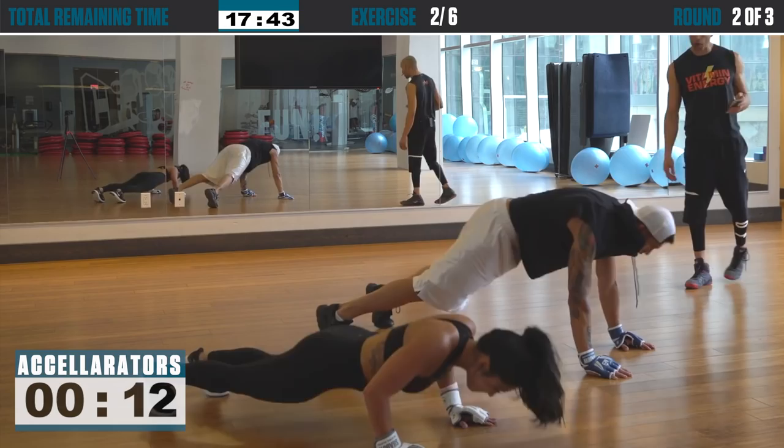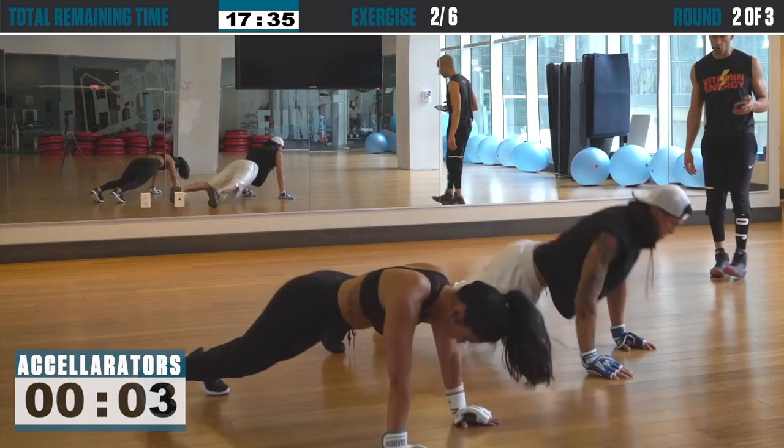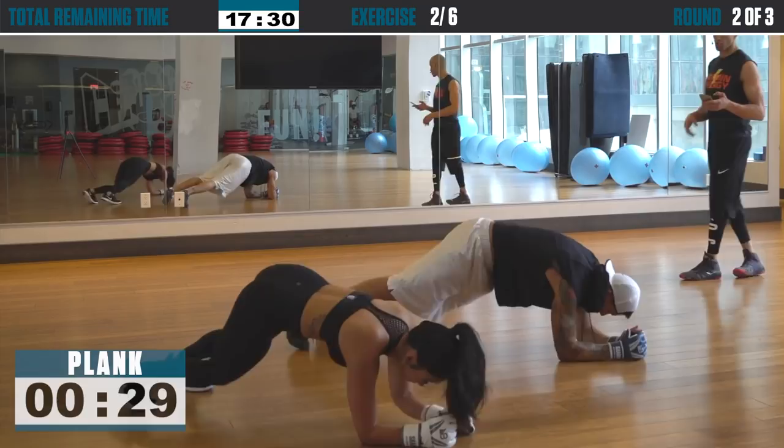12, 11, 10, 9, 8, 7, 6, 5, 4, 3, 2. Don't let your knees touch the floor. Go into a plank. 30 seconds. Don't let your knees touch the floor. The floor is slippery here too for these guys, so it's a little harder.